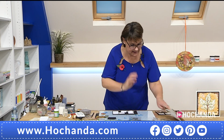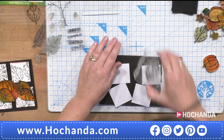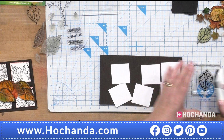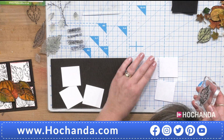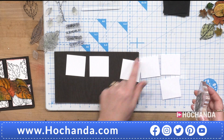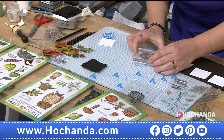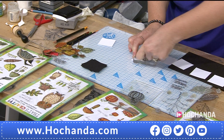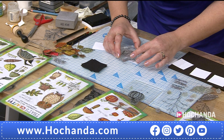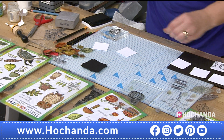So basically what we're going to use is, again, our one-day special. I'll show you, we're just going to take our individual leaves. I've done all my cutting, obviously. I'm not going to make you watch me stand here and cut it out. So I've got 6 squares, you can see just going across there, and I'm matting them up with some black as well, because it makes them pop that little bit more. What I've done is I've taken one leaf, and started in the middle there, taking it off the edge. There we go. And then you get a nice veinage on the leaf as well. It's beautiful, isn't it? Then just taking it off the edge on that one. So that's one of our squares.